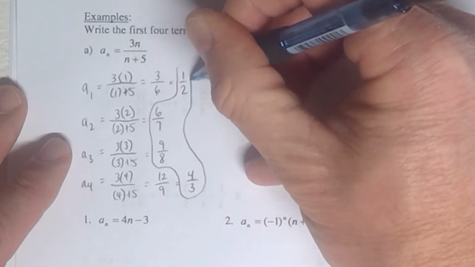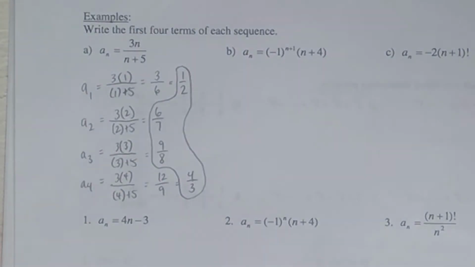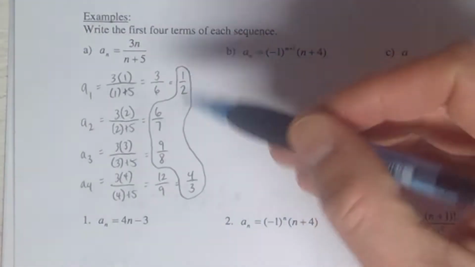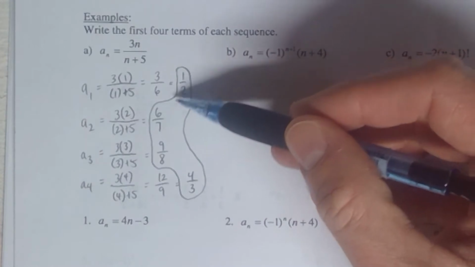Now, if this is just a function, why do they call it a sequence then? Well, you may have heard the word sequence outside of a math classroom. For example, you might hear them say, we have a sequence of events that are occurring. Things follow a certain sequence. What does that mean when they say that word? Sequence has to do with patterns. For example, a sequence of events taking place might mean that there's a certain pattern to the events that are taking place.